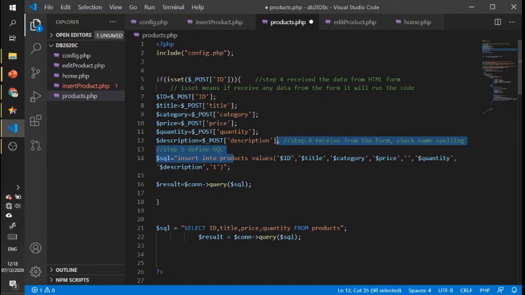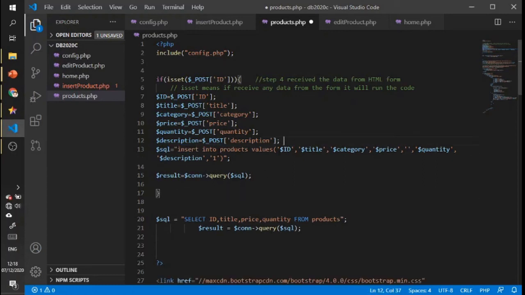The difference is we are not using insert, we're using update.